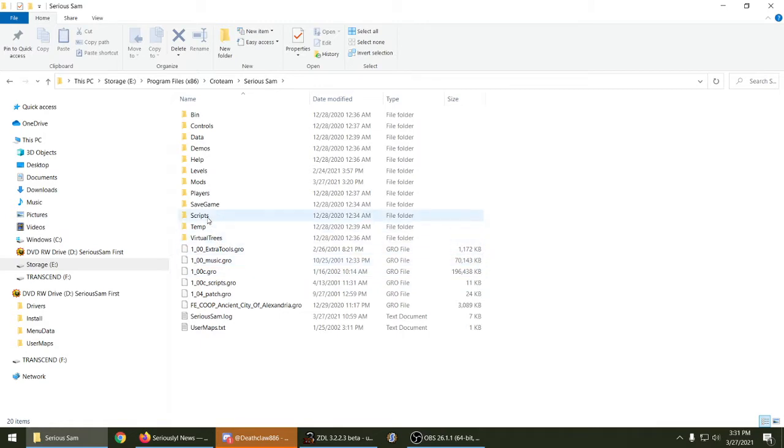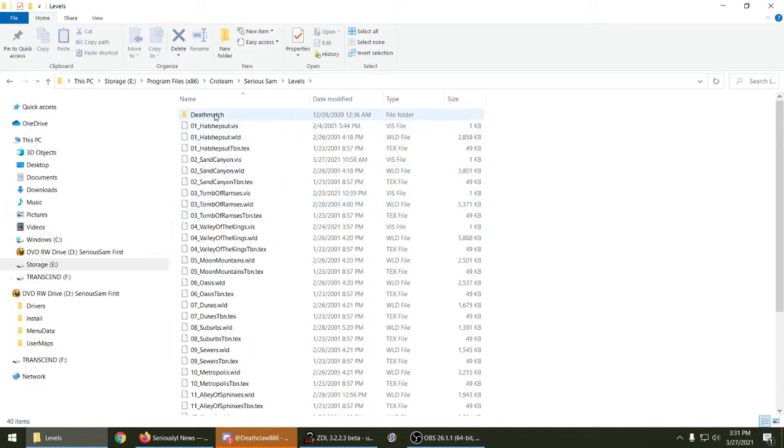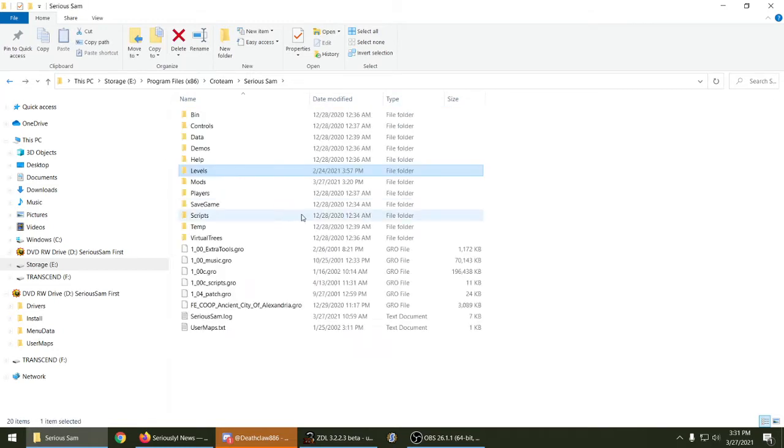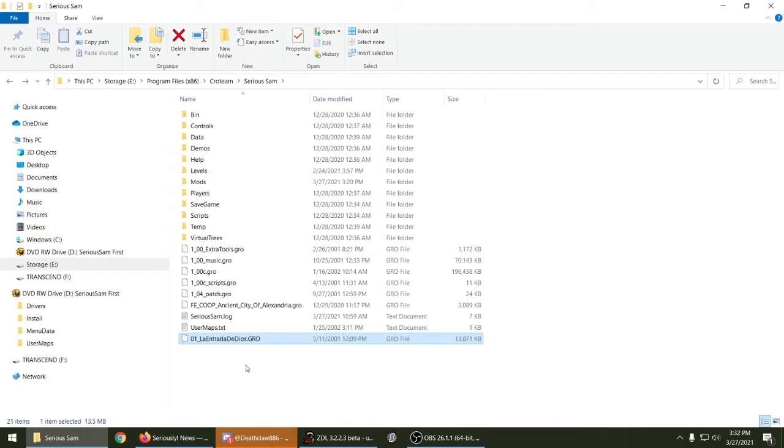For one thing, do not put them in levels. This is every single level in the first encounter, including the deathmatch levels. But do not put them in levels. Here's how you do it. So, you go back here, and this is how you may know which one's for the first encounter, and you drag this, and hopefully this will work, because a lot of these levels do not work right sometimes. And personally, you put them in here.